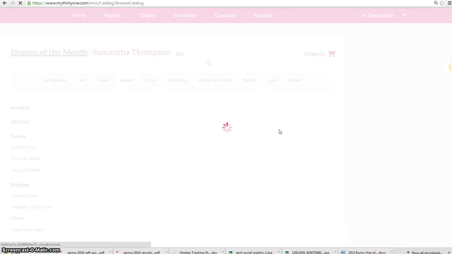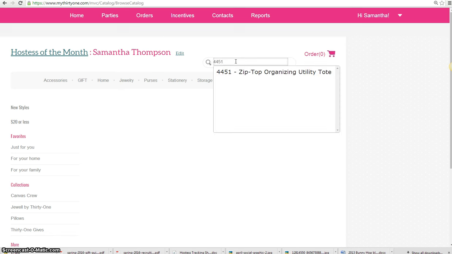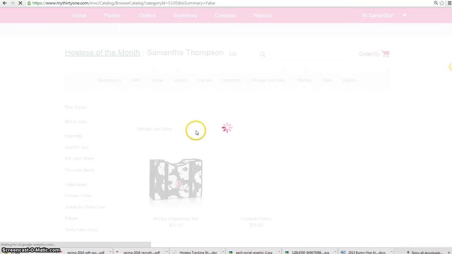Party's going to come up. Our system's running slow today, so of course the day I'm making a video. And then I'm just going to start entering the items, and I can do it two different ways. I can enter the item number and it'll pop up, or I can just enter part of the name. Like I said, it's slow, so it's not really working as it normally would, but typically that name would pop up there too. You can also click on things like this and then add the products like this.